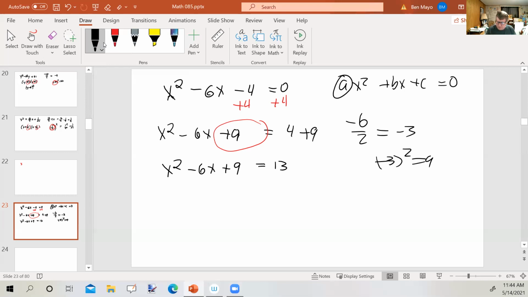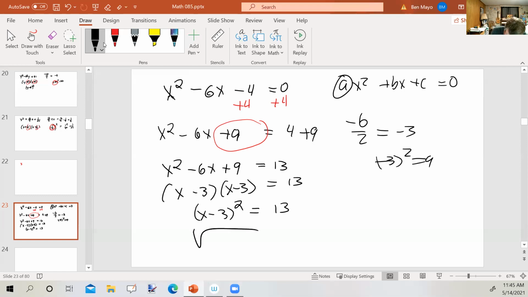Okay, so let's go back through again what we did. My leading coefficient's a 1, so that's good. I moved the constant term to the right side of the equation. I took the coefficient of x, negative 6, cut it in half. I got negative 3, squared it. I got a positive 9, added 9 to both sides of the equation. So what I have now, on the left side, I have a perfect square trinomial. And on the right side, I have a constant. So I've completed the square. I am at the point where the previous problems at the beginning of today already were.